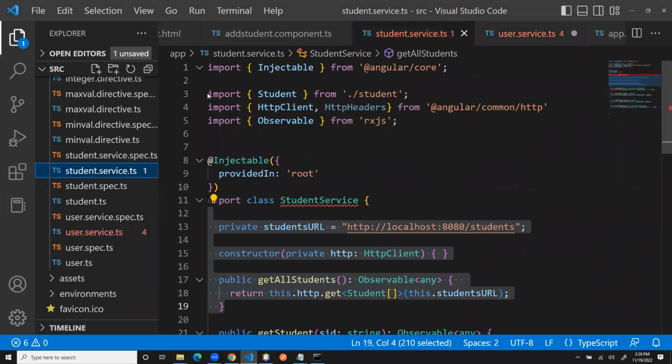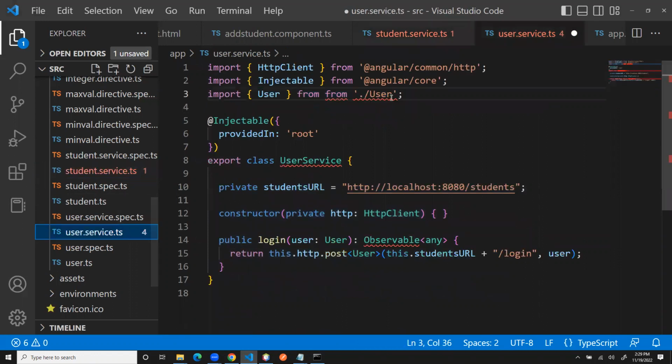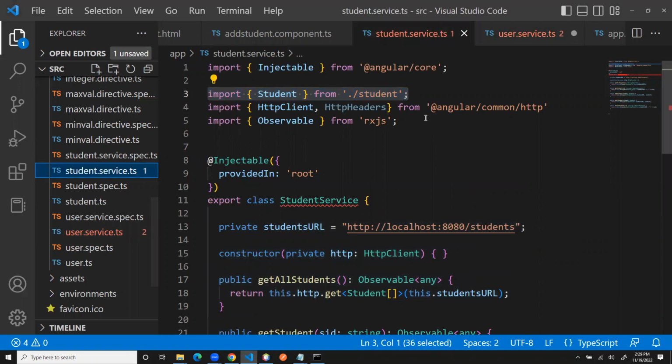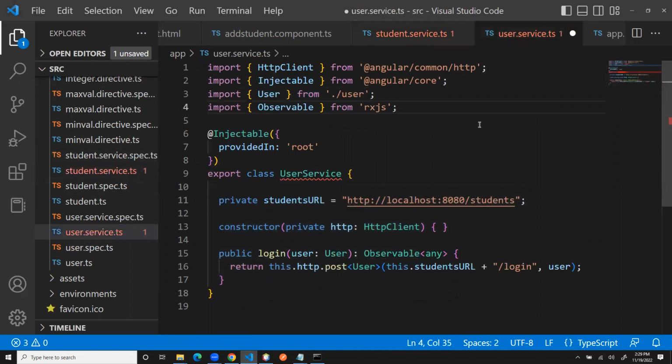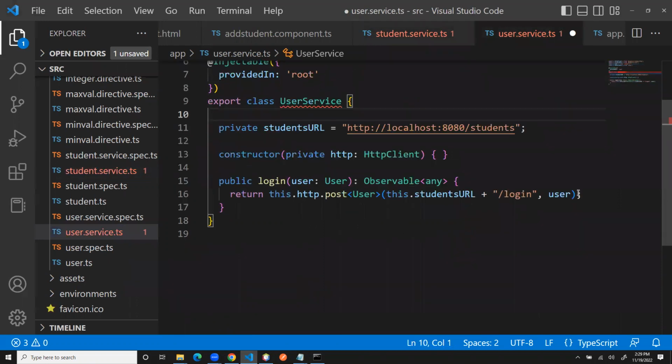We have student, and we don't need student in the other class. Oh, I see what's wrong. I think that should be just this, and it should be just user. Bang. So that grabs my observable. And then I need the observable as well. Ta-da. Yay.